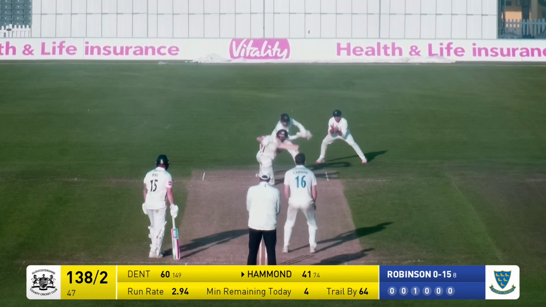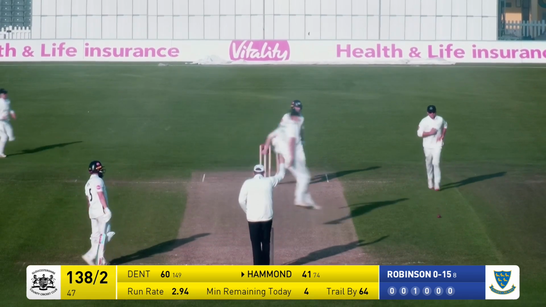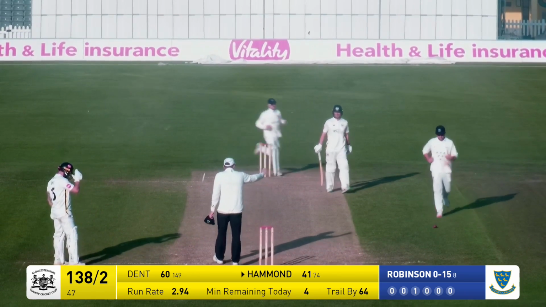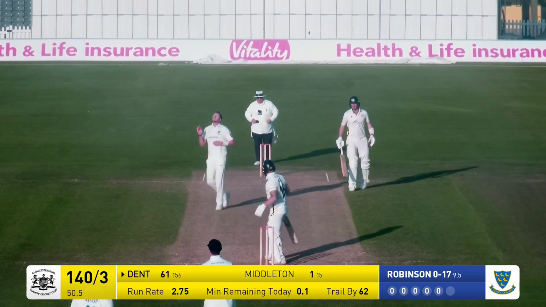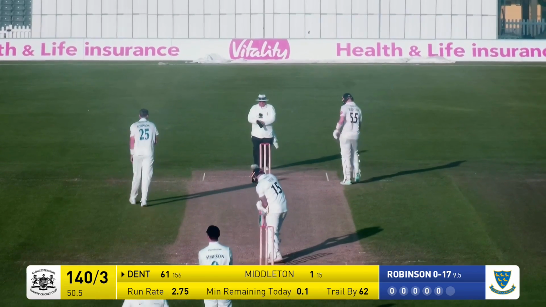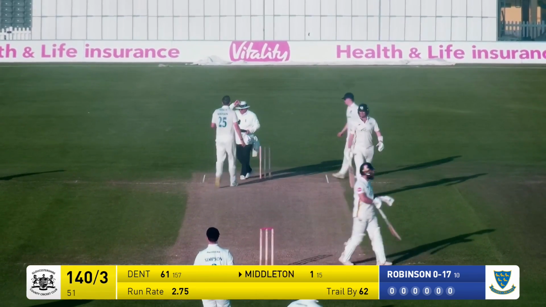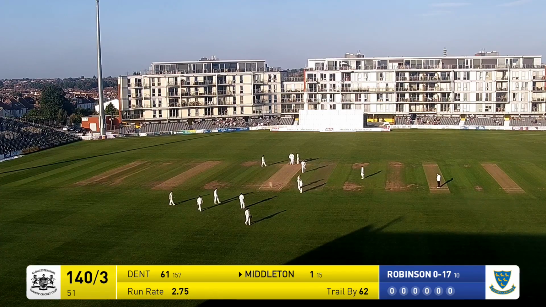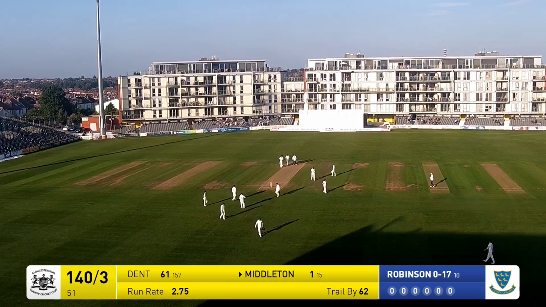Bowls to Hammond, who's caught behind. Yeah, he is. He's been given, and there is a late wicket for Sussex. Exactly what they would have looked for. Round the wicket to Dent. In he comes, and got an edge and played down with soft hands through into the gully region. And so at the end of the day, the players applauded off the field. 140 for 3, Gloucestershire trailing by 62.